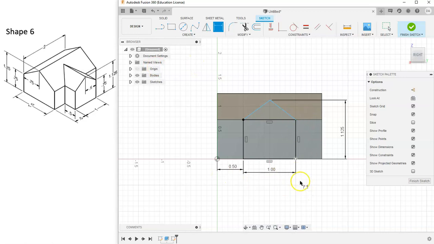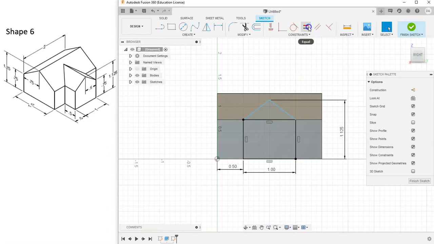And so what do we have left? Well, I'm going to right click and hit cancel to figure it out. And the answer is the width of this top triangular point. And we could have this dimension of 0.5. We could select this top point and this edge. But I want to show you there's another way we could figure that out.